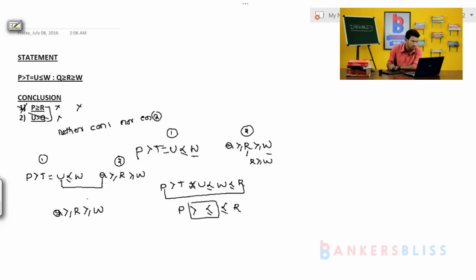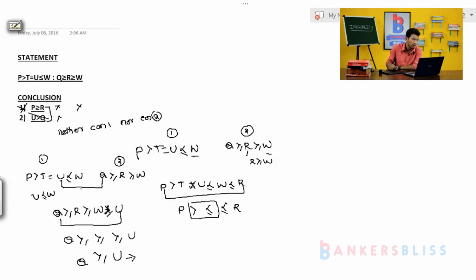What I am going to do, guys, is reverse it. W is greater than or equal to U. Is it clear? Here U less than or equal to W is given, but I am going to reverse it, that is W is greater than or equal to U. Then they are asking the relationship between U to Q. U to Q, what is the common, guys? Q greater than or equal to R, greater than or equal to W, greater than or equal to U. Then what is the common? That is greater than or equal to, it is nothing but Q is greater than or equal to U.